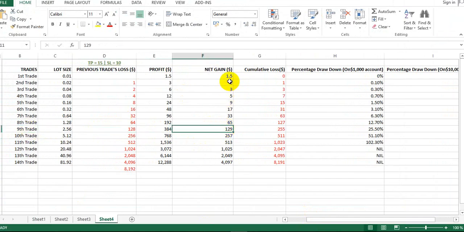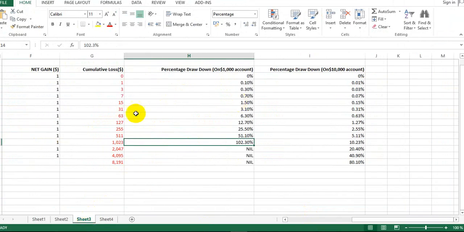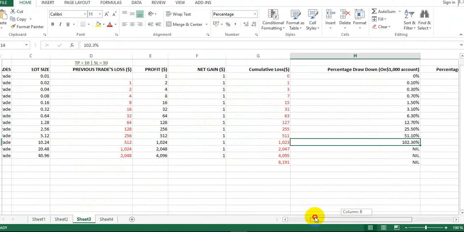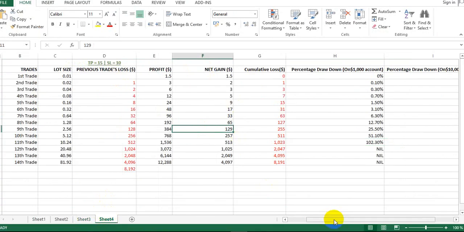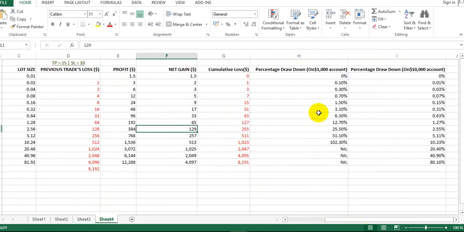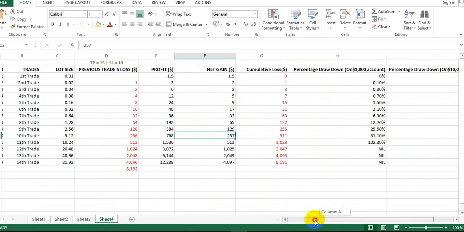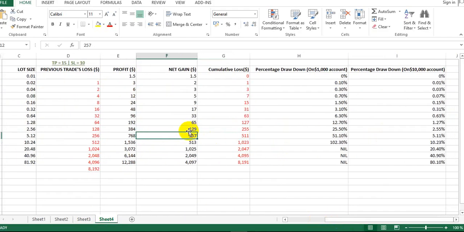So in other words, sometimes you may want it to proceed this far compared to this $1 scenario, which is just crap. This is very good. But if you look closer, you find out that you were still suffering the same amount of percentage drawdown. On this 10th trade, you're making, say, $257 of profit, and you're happy about that. That is on a $1,000 account.